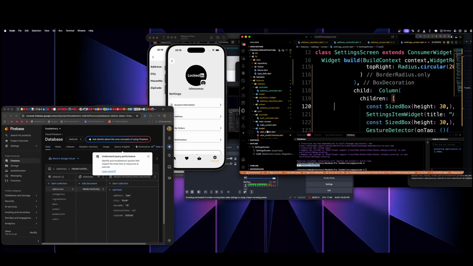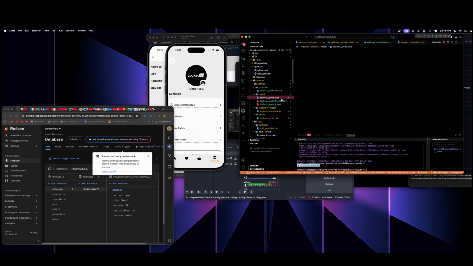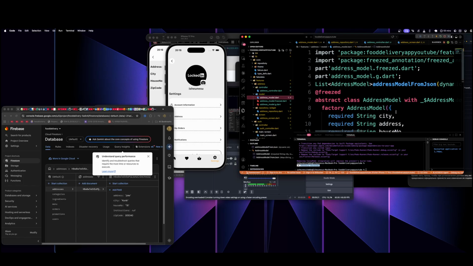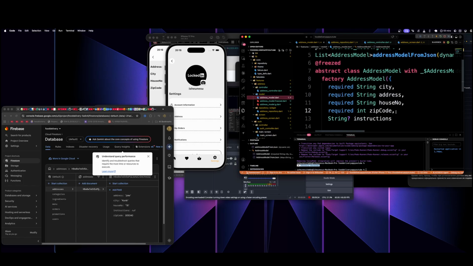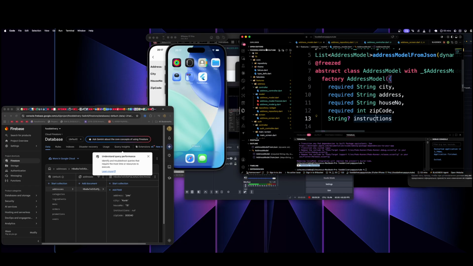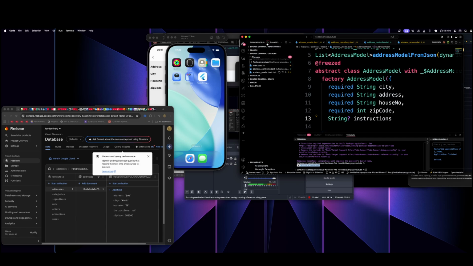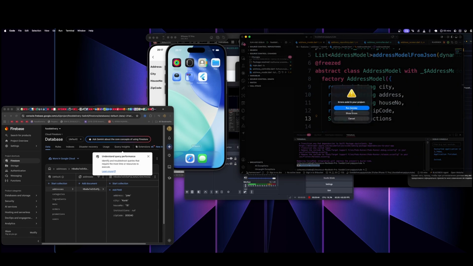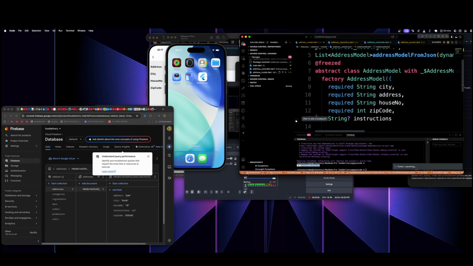So let's go to our address model here, right here, city, we have it. Address is correct, zip code is correct, house number is also correct. So okay, I'll simply stop and then I'll try to relaunch it again. Let's see what might be the issue.